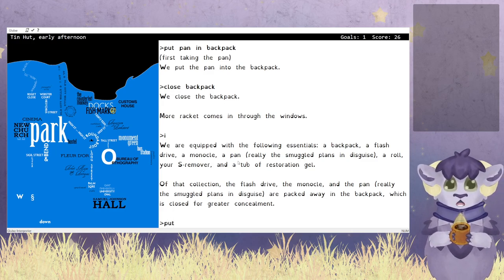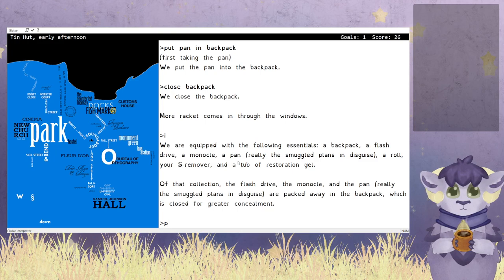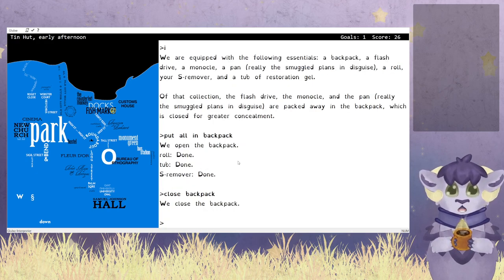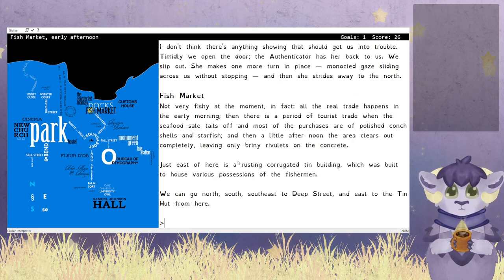Have that collection, the flash drive, the monocle, and the pack. Put all in the pack. Now, can we go? Let's try north.